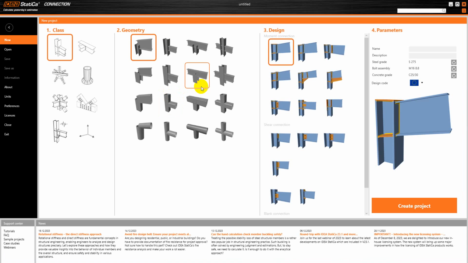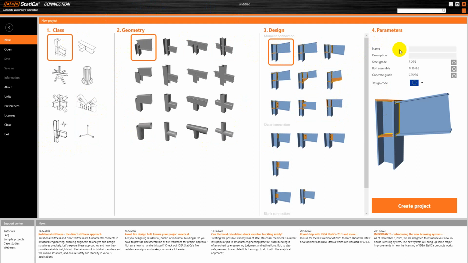Once you open your connection, we can see that there are so many different options, like a class, geometry, and some pre-made designs. If you are doing some designs that are somewhat similar to these, you can also choose any one from here. Otherwise you can simply click on any one of these and start doing your designs. For today, it is just the introduction topic, so I am just going to go with some basics.